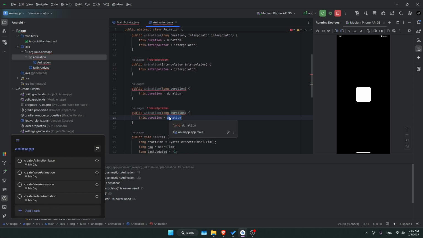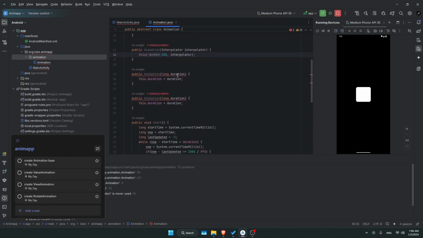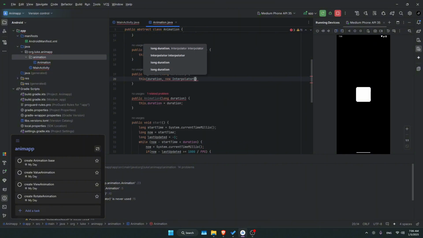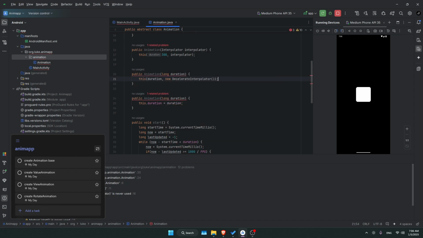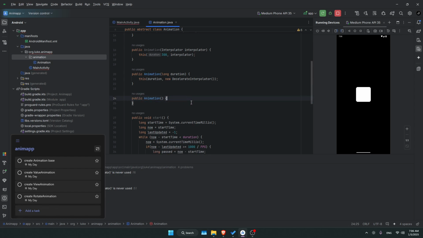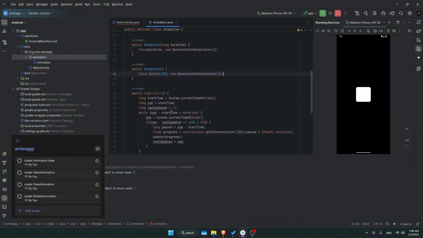I can make use of the same constructor if I say this, and I give it a default value for the duration and the interpolator. I can do the same with this. And we can basically make a constructor that takes nothing, and it uses about 300 milliseconds and a decelerate interpolator.